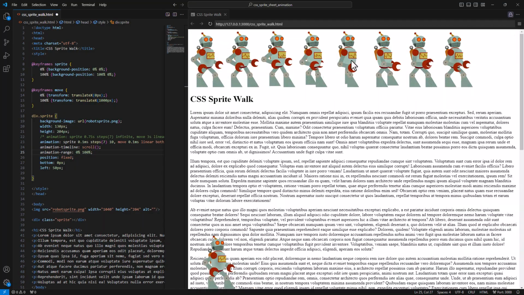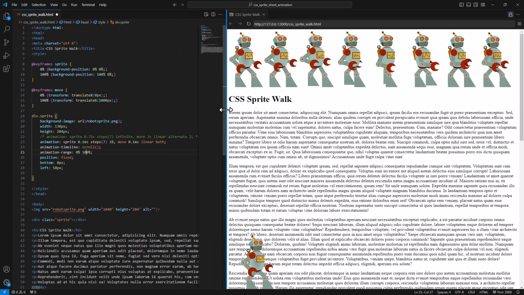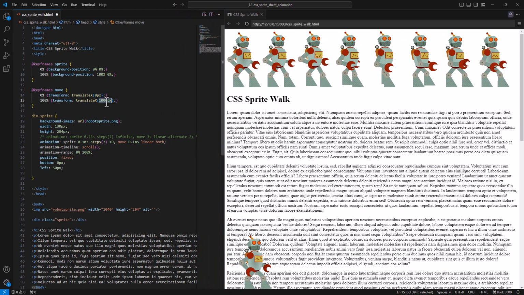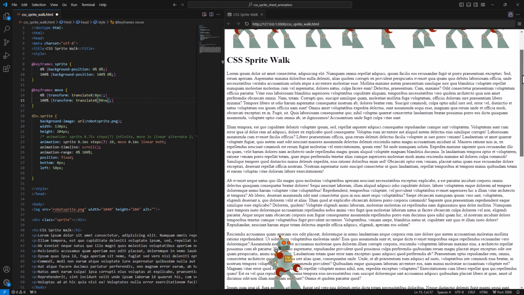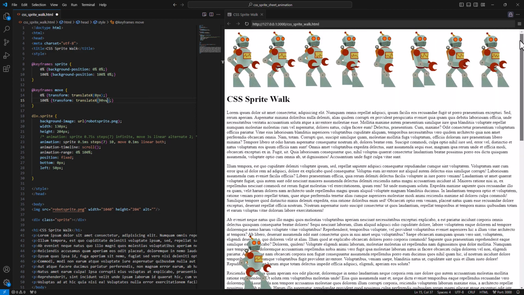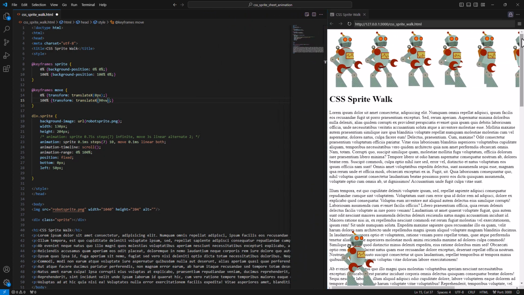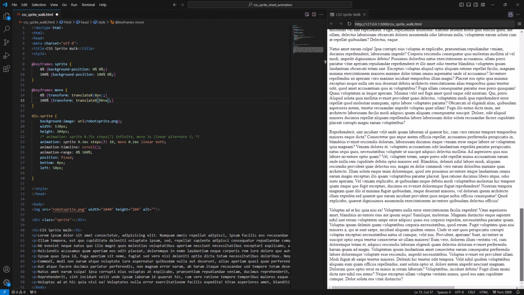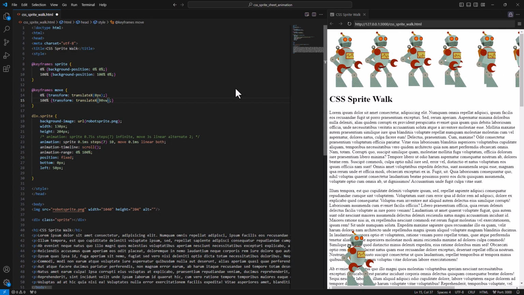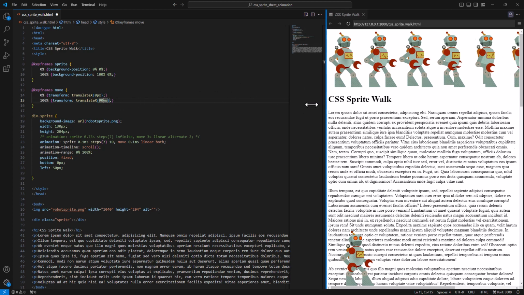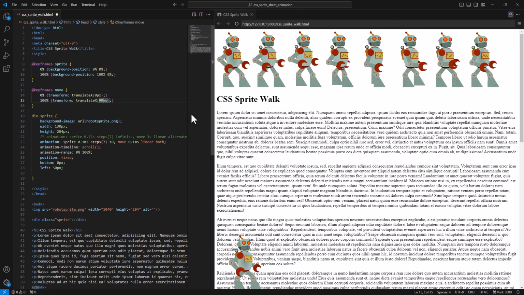So if you're wanting to go all the way across the screen with something, you might have to adjust that. Another way I could do this would be to think about it more like the viewport width. So I go like 90 viewport width units or something like that. Then I go pretty much across the page no matter what. If I have a smaller width, it's still doing that until I hit the edge of the page, more or less. So that would be another way to do that, depending on your content here. Anyway, happy animating. There's a little introduction to animating a sprite sheet with pure CSS.